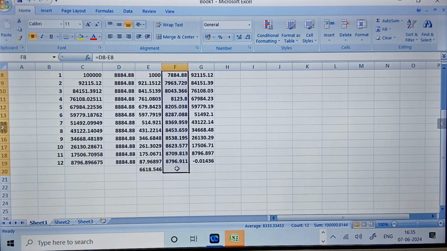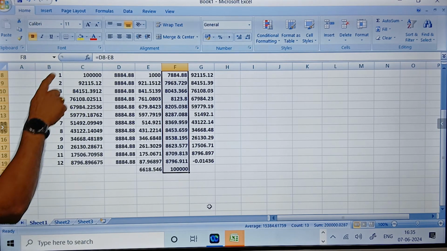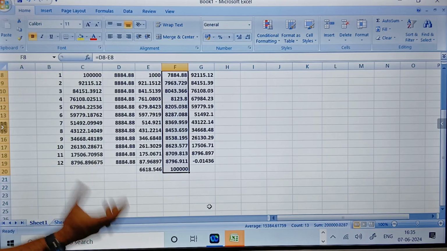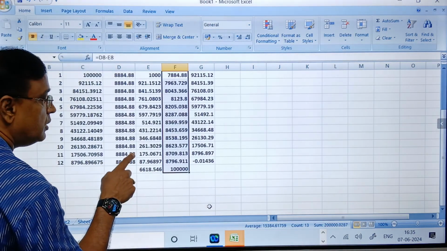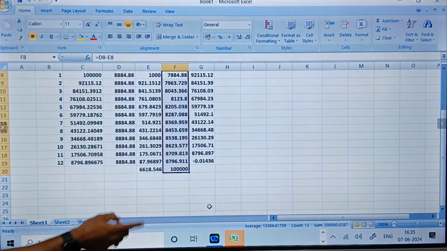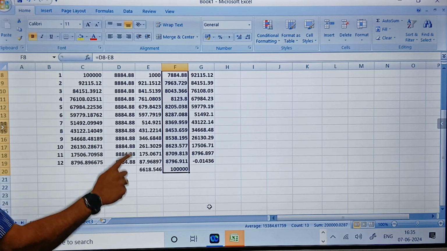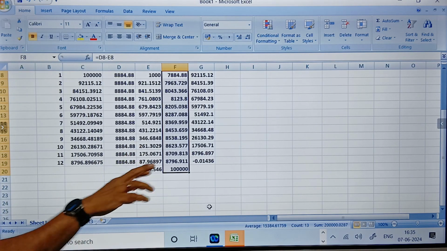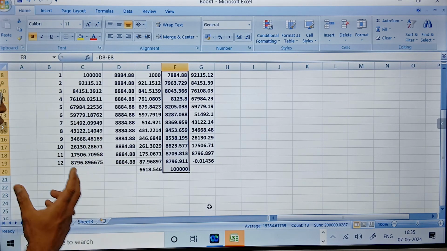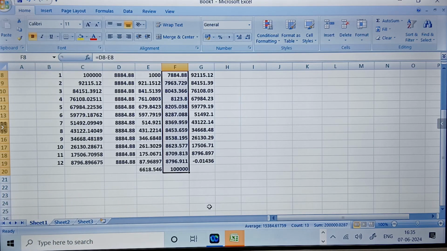Now let us see what is the total principal you paid. What you are supposed to get? You are supposed to get 1 lakh rupees. Okay, let us see whether we get 1 lakh. Yes, we got 1 lakh rupees. So when you borrowed 1 lakh rupees, you are basically paying 1,06,618 rupees, where 1 lakh goes towards your loan amount and 6,618 is the interest that you pay. Okay, so this is how the amortization chart is prepared.